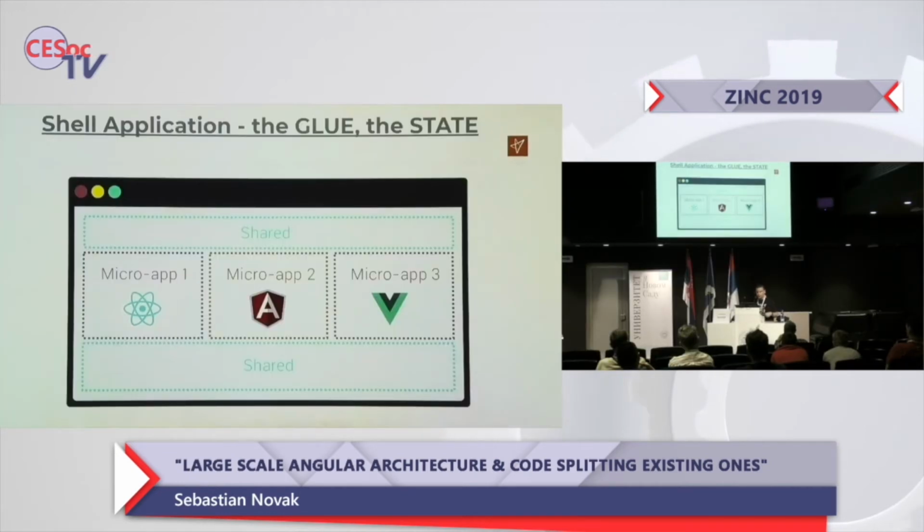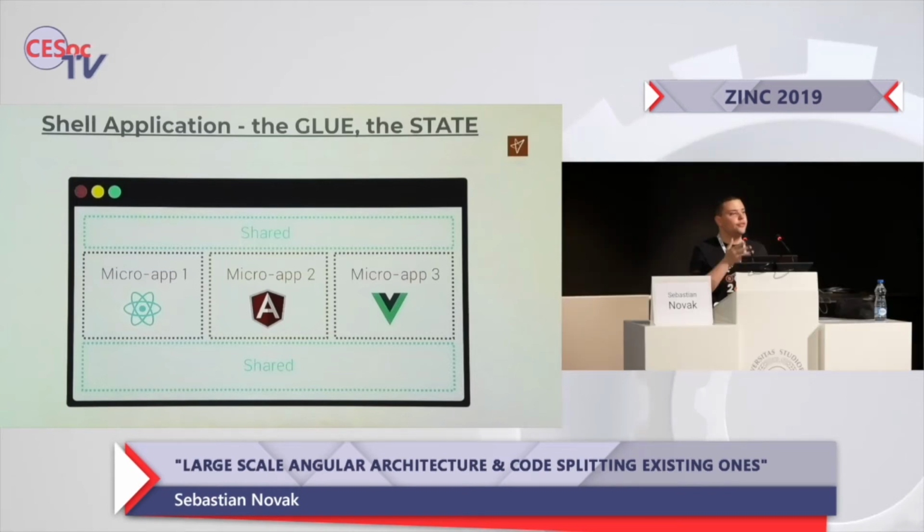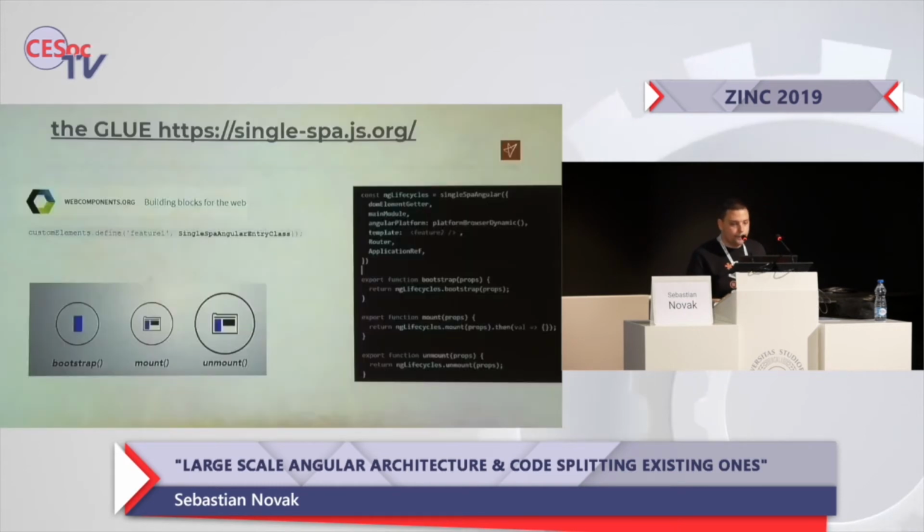To do this, we usually have a shell application, the one that listens for browser navigation, holds everything together, and shares information and events across multiple micro applications. An elegant way to use micro frontends is to use a special library as glue that bootstraps different applications when you navigate to different parts of the page or when they are required.